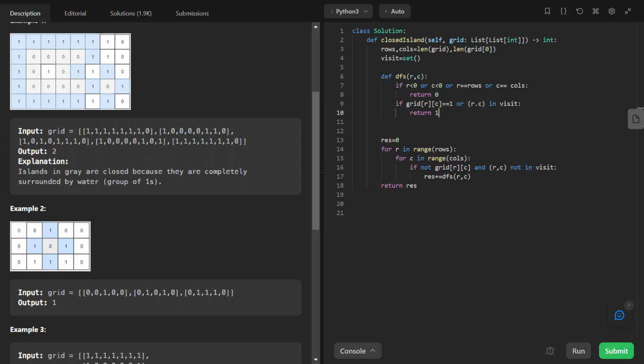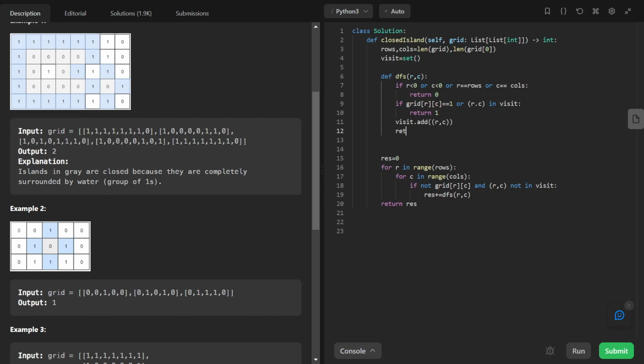And when we are returning 1, this will add it to our result, and result is 0, and the DFS function will be returning 1, and after that we will be returning result. It will count the number of islands. But before that we have to add R comma C to visit if the condition fails.